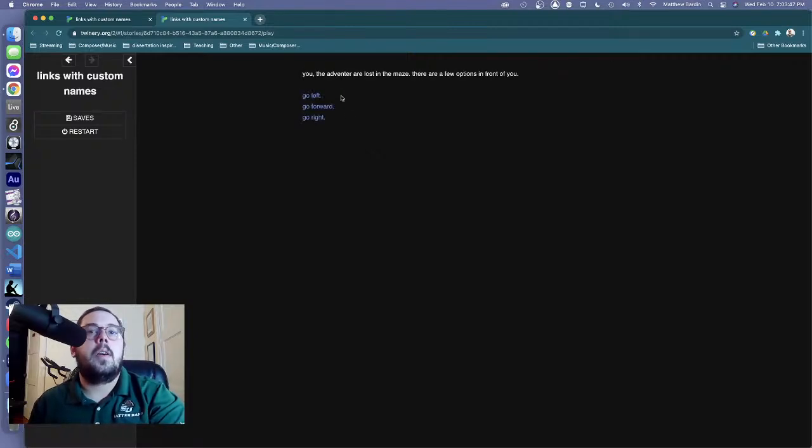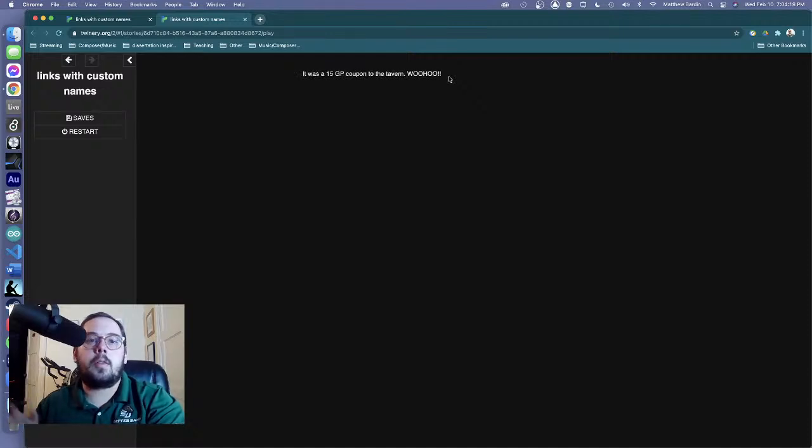So you climb out, and we go back to our, again, this is called other start, but the text said, unless you climb out. Let's go to the right. Seems like you've hit a dead end. You should turn back. Rather than going to another passage called turn back that happened to be identical to our other start and linked to everything the same way, we can just say turn back, and we go right back here. So if we go forward, we have found the end of our very, very bad maze. Move forward to claim your reward, and we got a coupon at the tavern. Woohoo. All right. That's it.